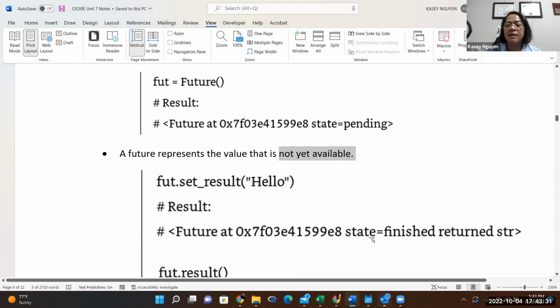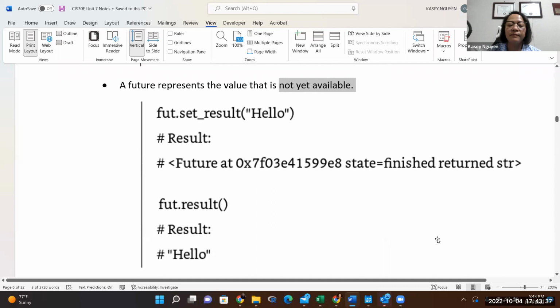It's finished and it's returning the string Hello, as that is called. So it's just a way for us to track what resource and its state is becoming available.